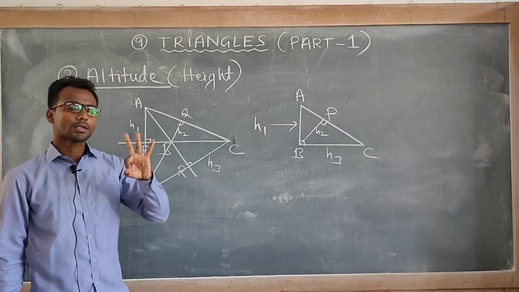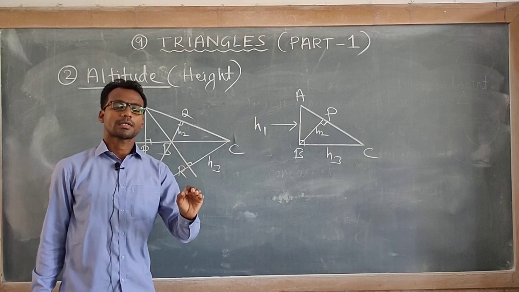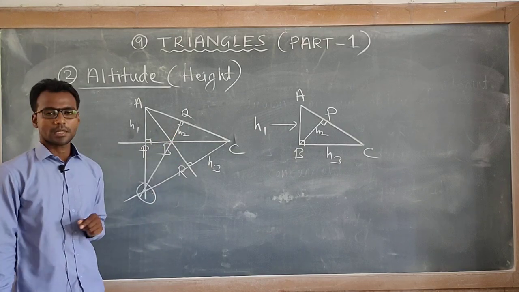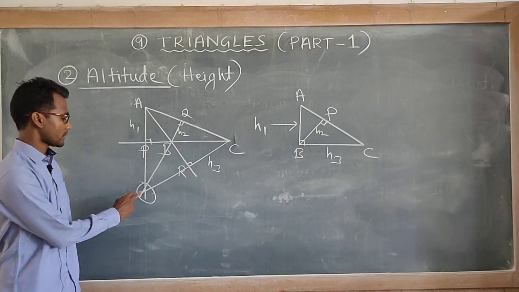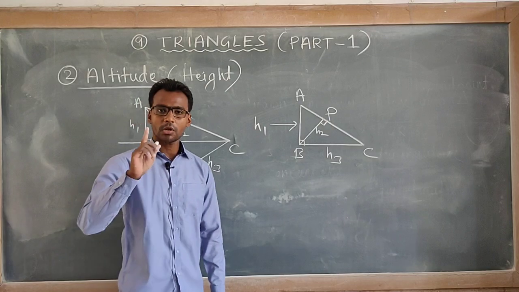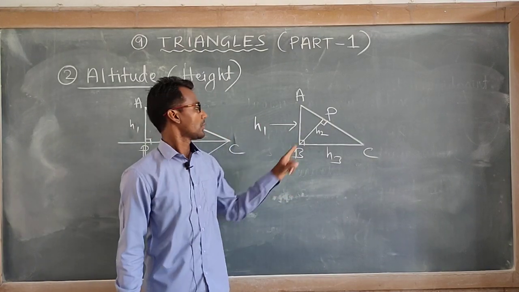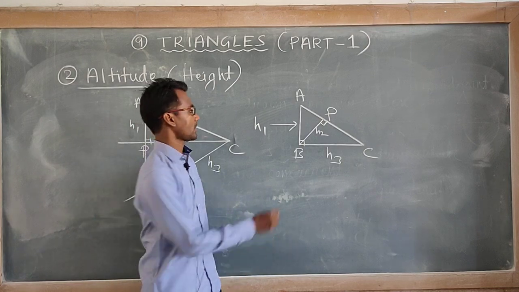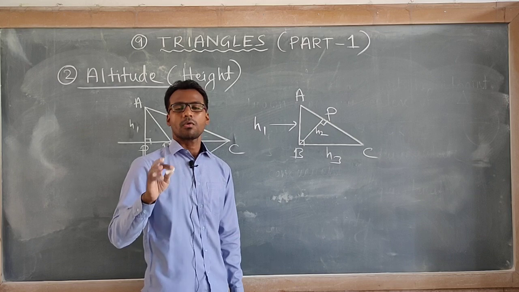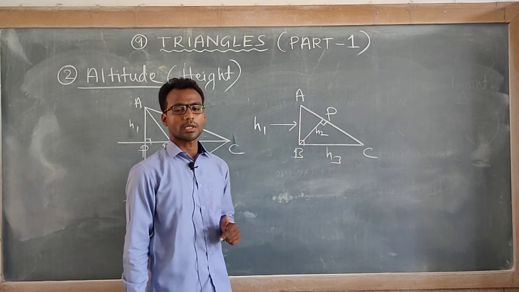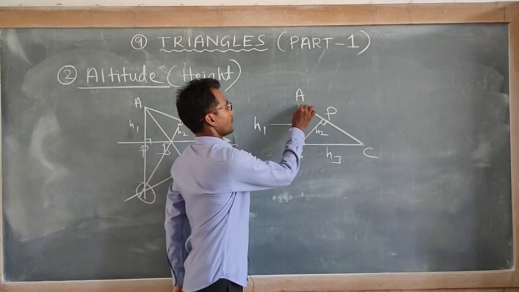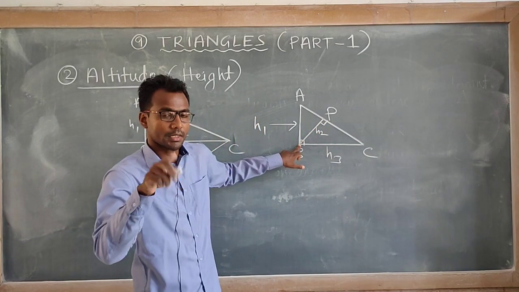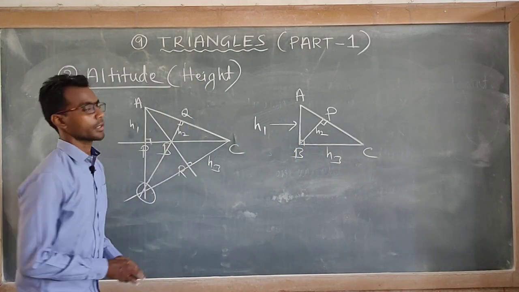In case of acute triangle, all the three altitudes are inside the triangle, and the point of intersection, that is orthocentre, is inside. If you go to obtuse angle triangle, one altitude is inside, two altitudes are outside, and the orthocentre is outside. But always they are concurrent. If you move to right triangle, one altitude is inside, the remaining two altitudes are actually the sides containing the right angle. See, AB and BC, these are the sides containing the right angle, also they are the two other altitudes. So remaining two altitudes are the sides of the triangle, and again they are concurrent. See, one height, second height, third height. They are intersecting at one point, the vertex containing the right angle. So again they are concurrent. So this is about altitude.